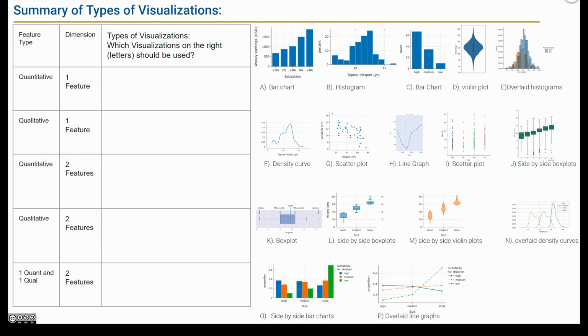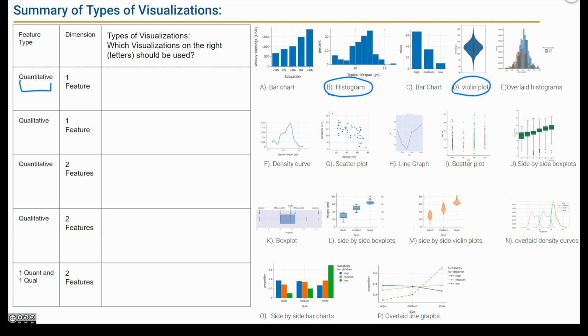So let's start with the first one. Let's look at quantitative and one feature. So the standard way to start with this is a histogram. That's what I have. Here, I'm not doing a bar chart because this is quantitative, not qualitative, right? So this is something where I would split this up and use a histogram.